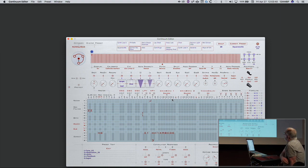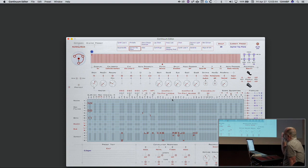This next one is using a spectral set. In this case, it's this toy piano sound. And so I have this Jamar toy piano. And actually, that is extremely similar to what it really sounds like. And here, there is a little release spectral set. So as you lift up.